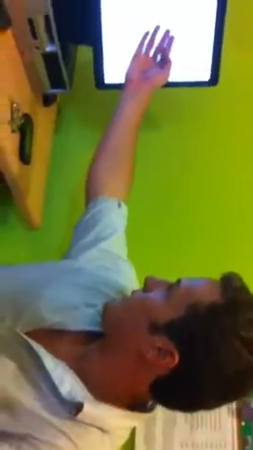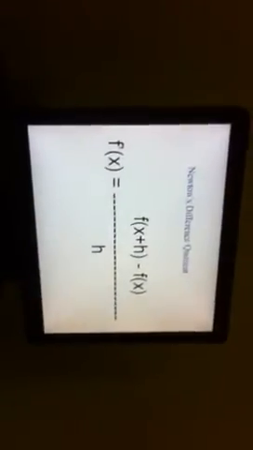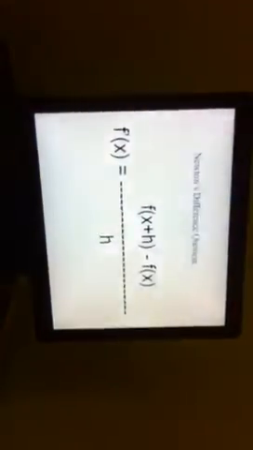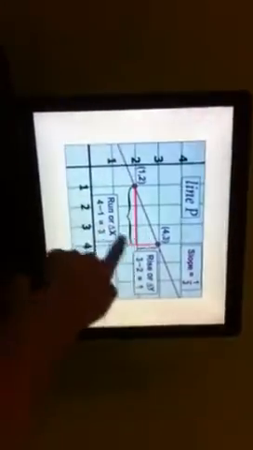You can see it's easy to calculate the slope on a line, but when we get to something like this, it can get to be a bit more difficult. So how do we go about calculating these slopes on, say, a graph like this? Well, for this, we need Newton's difference quotient, which may look a little bit difficult right now, but after I describe a couple of these symbols, it may seem to be a bit easier. Now this symbol on the left, this is the derivative, or the slope I was talking about. This is the value of the slope right here.